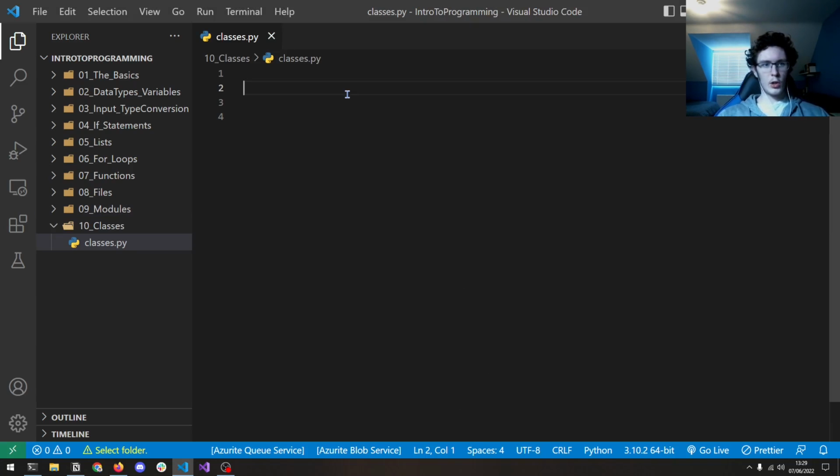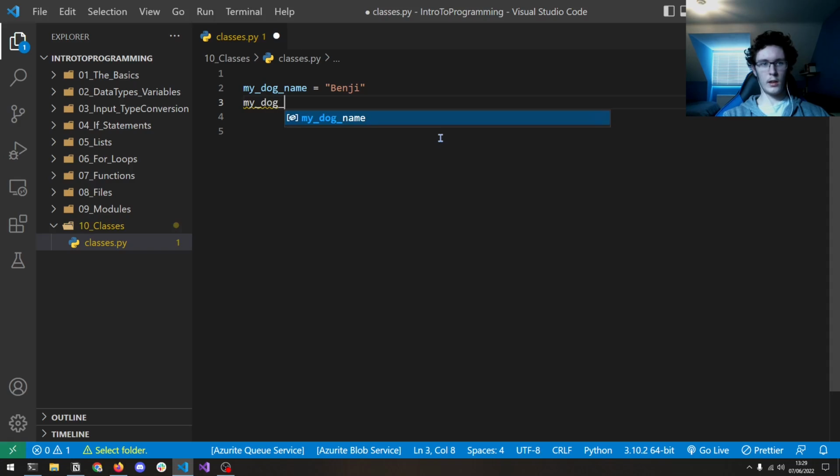So let's say in our code we want to represent some dogs, so we can say my_dog_name equals Benji, something like that. Now we also might want to store the age of my dog, so my_dog_age, and maybe we'll say this is an integer of how many years, human years, or dog years, it doesn't really matter.